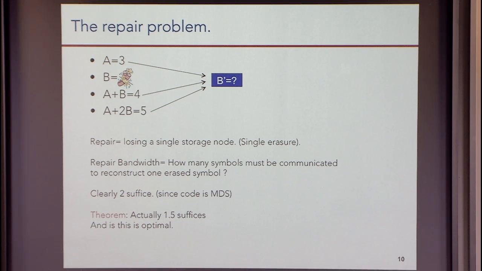Okay, what the hell does it mean to communicate 1.5 symbols? Communicating 1.5 symbols is the idea of what we call subpacketization, which means splitting your symbols into half symbols. And for example, we'll be doing linear equations over half symbols and forming what we sometimes call vector linear operations. So is the problem clear to everyone? Please let me know if it's not. Okay. So I'm just going to do it for this (4,2) MDS code.